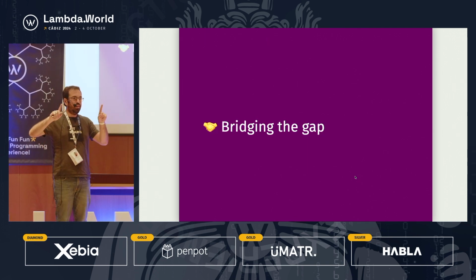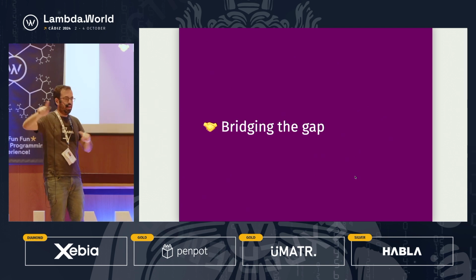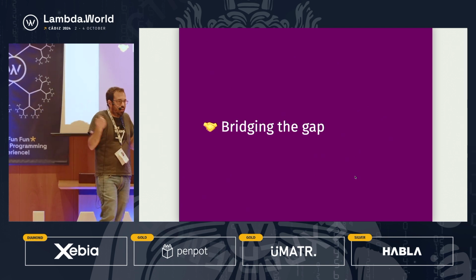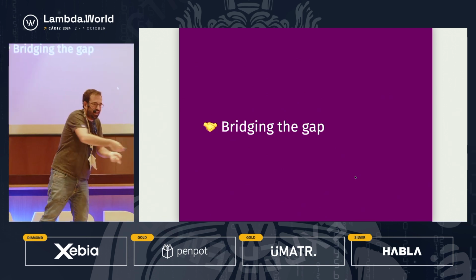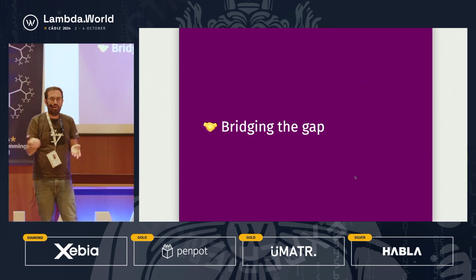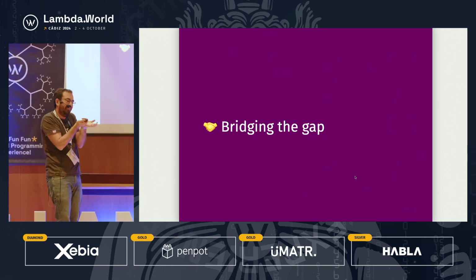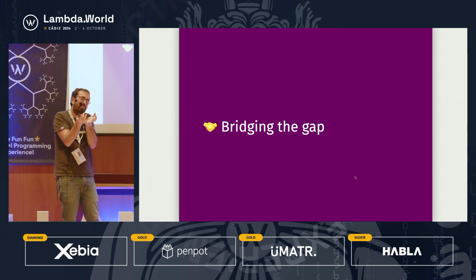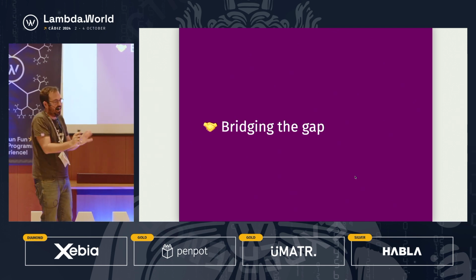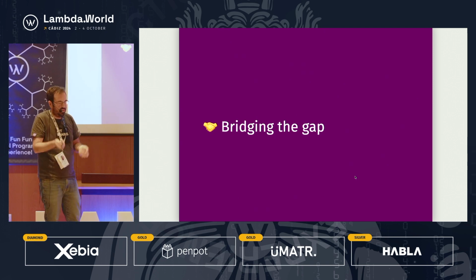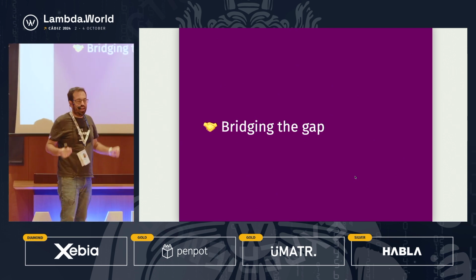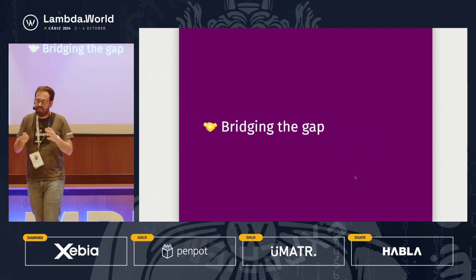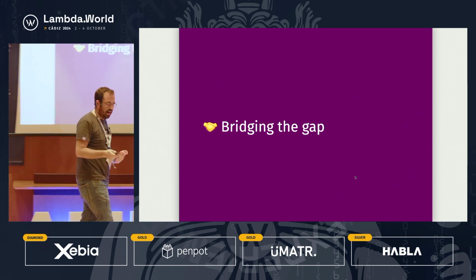So bear with me. One thing is that this actually requires three different things working together, and they don't all fit in a slide. So I have sequential slides, but hopefully by the fourth slide, where I go back to the first one, the whole picture will be done. So if in the middle you're in a state of confusion and you say, I don't know what is going to happen, just wait for a second. That's actually just a problem we don't see that well because we are all day in front of a screen, so I cannot have a 10 point font. So yeah, it's actually your fault, not mine.